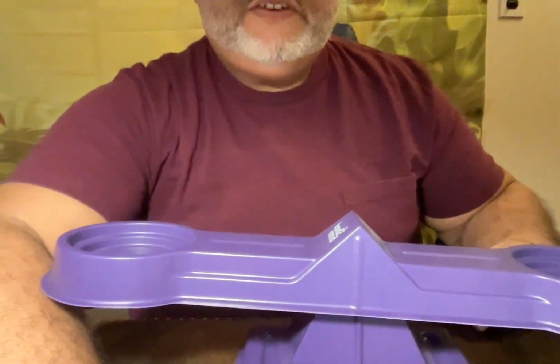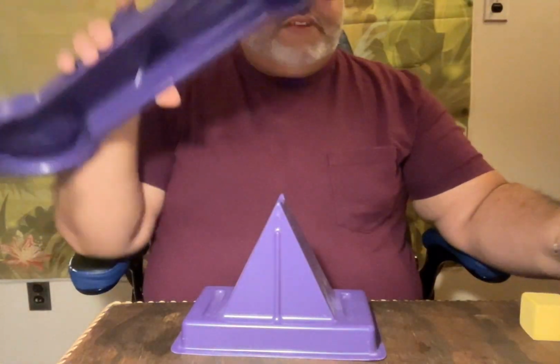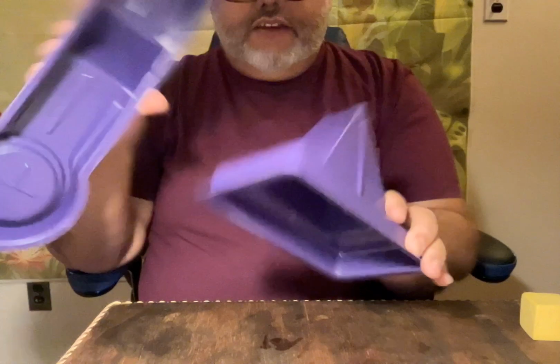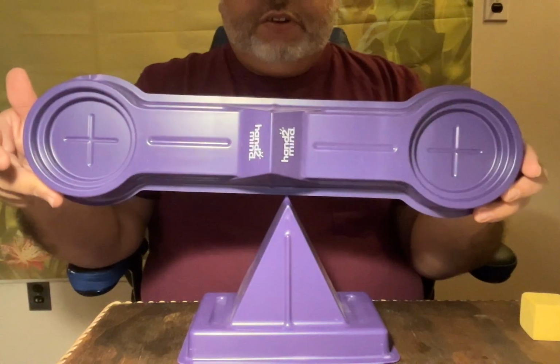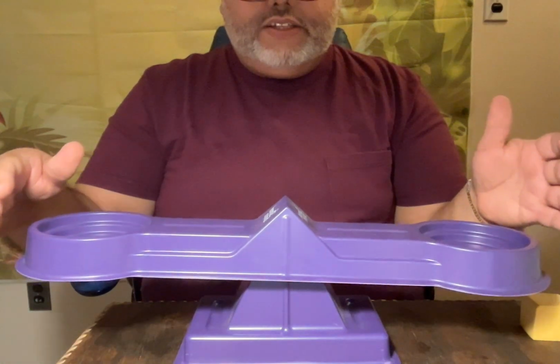So now I'm going to introduce to you something that you already know in the class, but nobody has seen this on a video on YouTube. So, kindergarten, here we go. I'm going to introduce to you my pan balance. So, here is a pan balance, right? And I'm going to push the camera back so that you can see. It consists of two different parts. One of them is a triangle, okay? And the other is like a long rectangle, but it has two circles where you're going to place it on top of the triangle, and you see that it stays almost together.